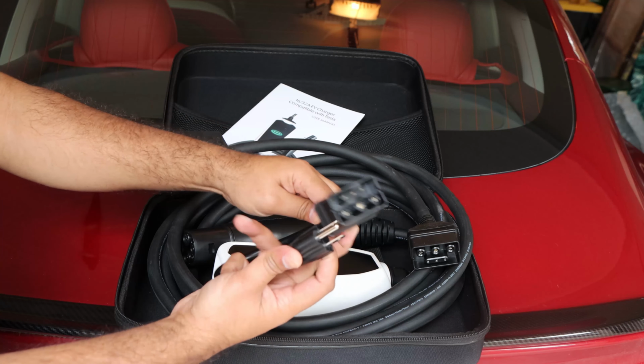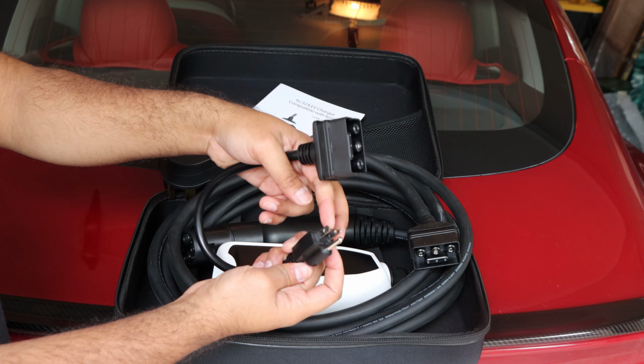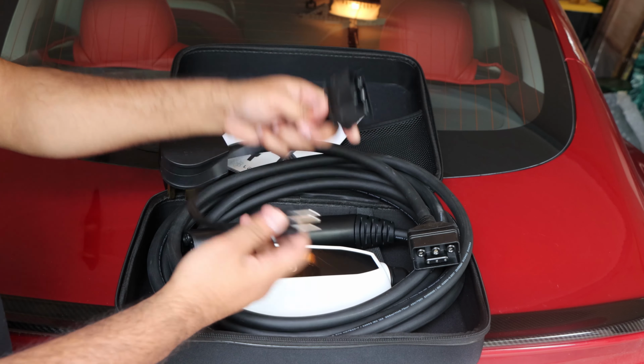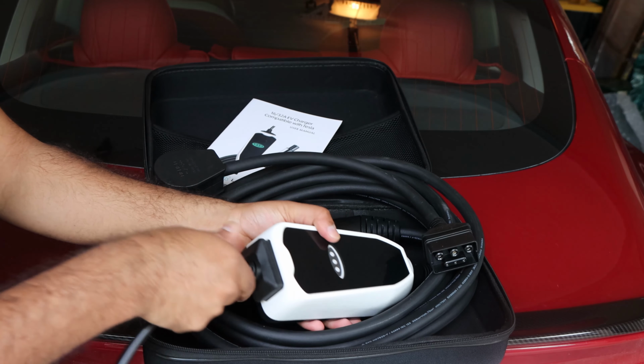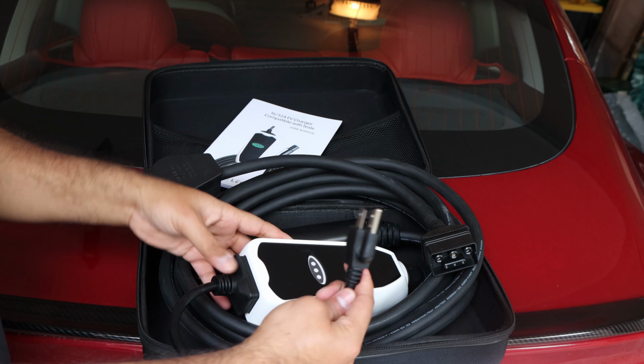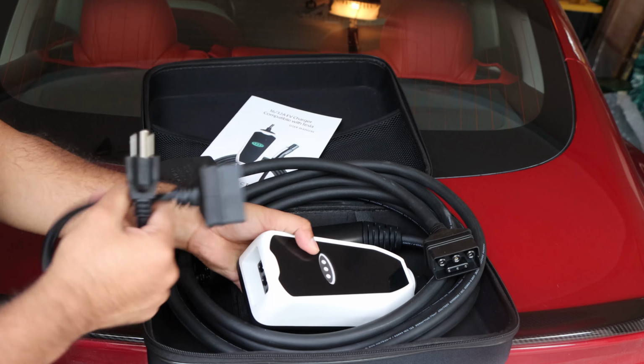So we have got this cord. This is for the regular 110. So we can just plug this into the outlet, any of the wall outlets. Then this plug goes and plugs in right here. So if you need it for the 110 outlet, if you're traveling and there's only the regular 110 outlet, then you can plug this in.